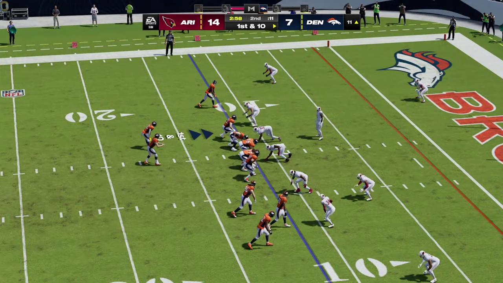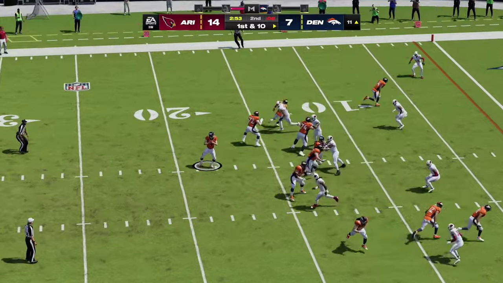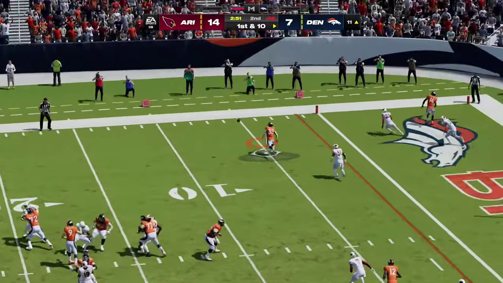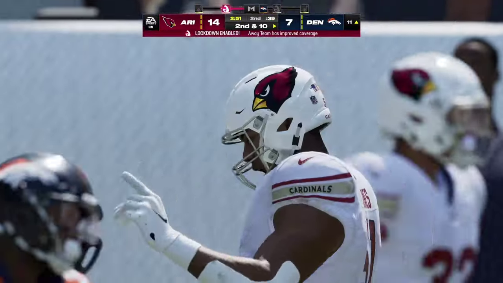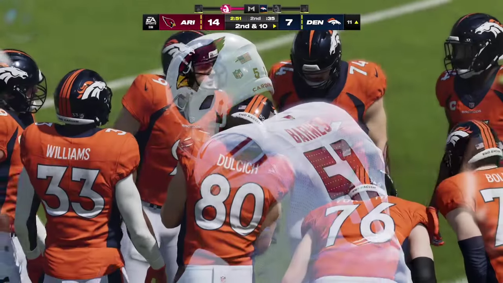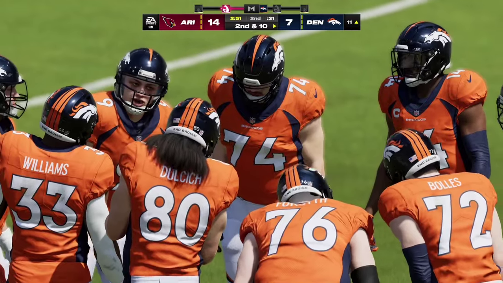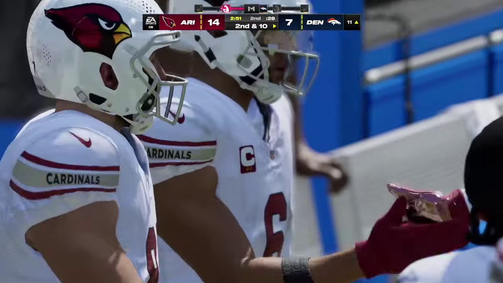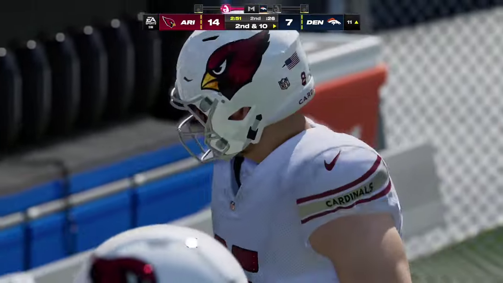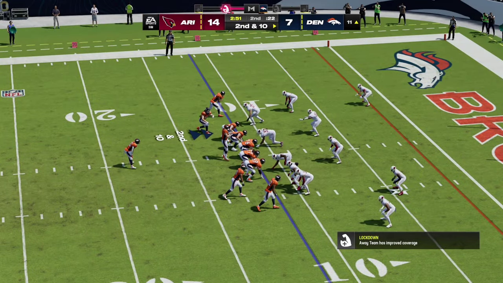First and 10 at the 11. Back to throw. McCarthy. And his throw is going to be incomplete. Good job in coverage there. They took away his tight end read on the play, so he went through his progressions and ended up settling on his running back who scored on their last possession. But the coverage held. It goes incomplete. Now it's second and 10.